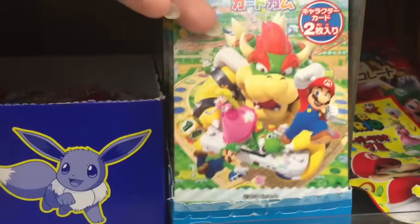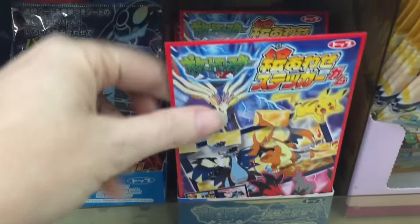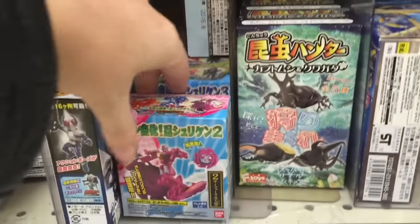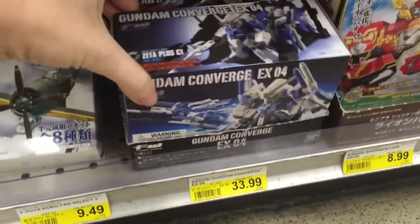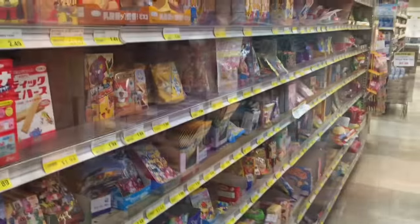They also have the little card packs that come with like a piece of gum and some little trading cards, which are usually really nice quality, and sometimes foil cards. It's cute. They have some Pokemon ones. Very cool. And lots of anime items. The further you get down on some of these shelves, the more expensive the pieces get, because some of them are almost model quality kits there. So that's really neat. And then they have this Gundam one. How cool is that? Very awesome.